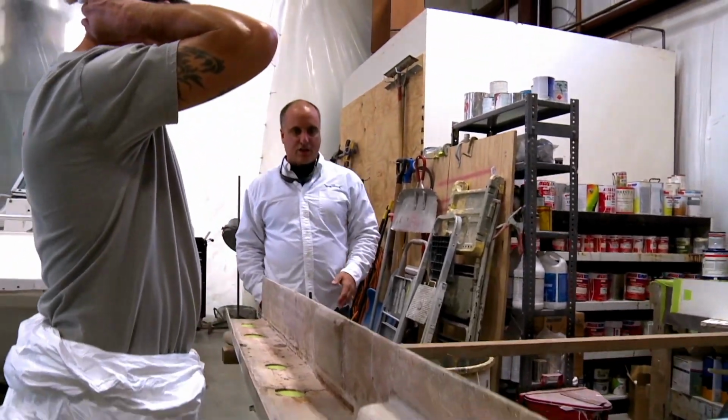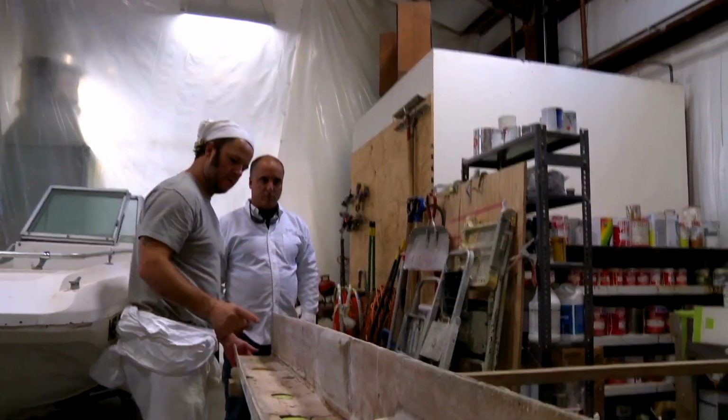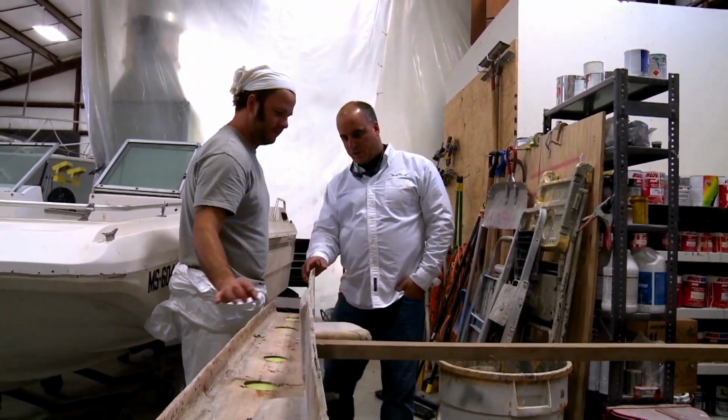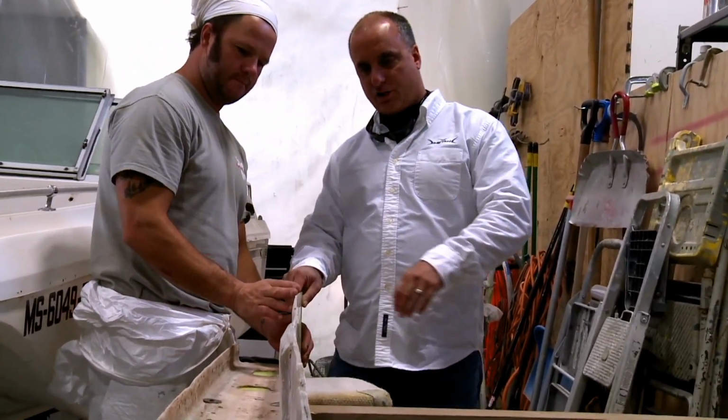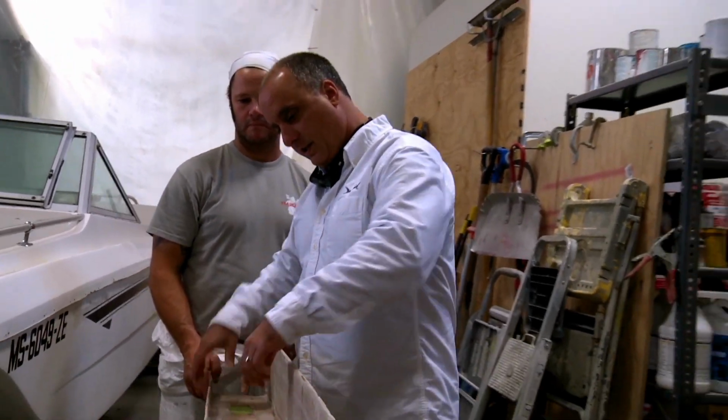Now, you see this? See how this has... So, look at this. Well, he's got this screwed together. Yeah. And that unscrews. But you see how this is winging in a little bit? This actually has to tuck. And I think that's what's holding it. See, this is holding it down.